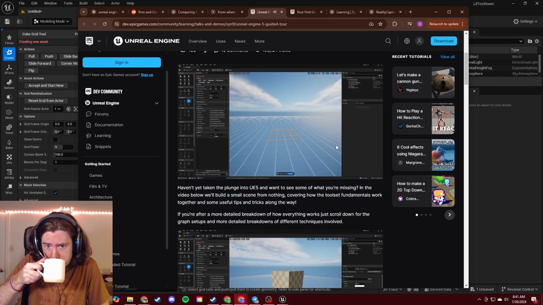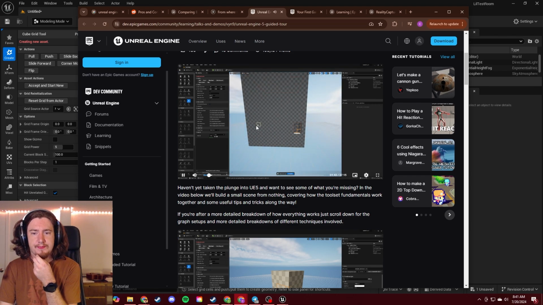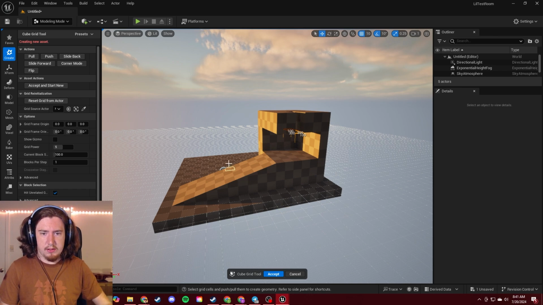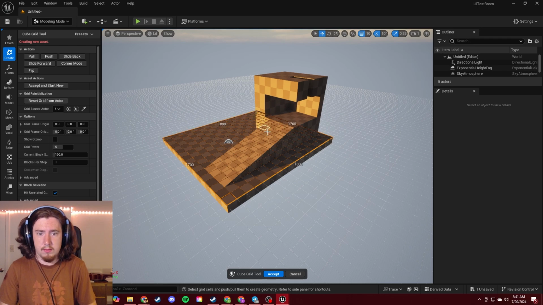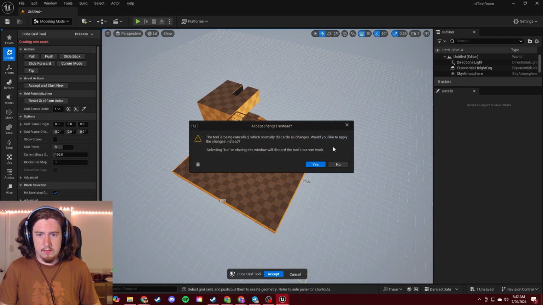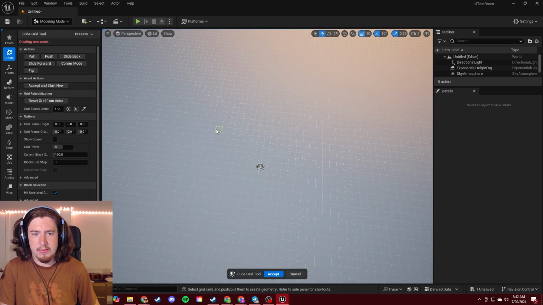For this space, I'm going to build one large room with two doorways. I'm going to have a little walkway inside that kind of goes over an area. So he just made a little space. So let's do that. Let's make our little space. I'm going to make it very similar, but mine's going to be cool, whereas his is lame. Mine is going to be neat and bueno. Cancel. Wait, would you like to apply that? No. Okay, this time for sure. All right, you ready? Where is it? Cube Grid. You found it.